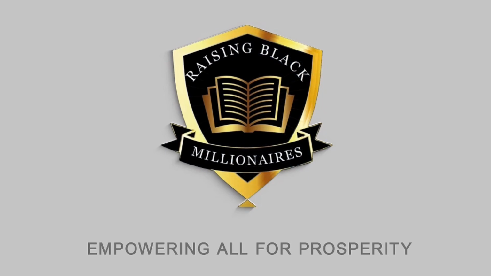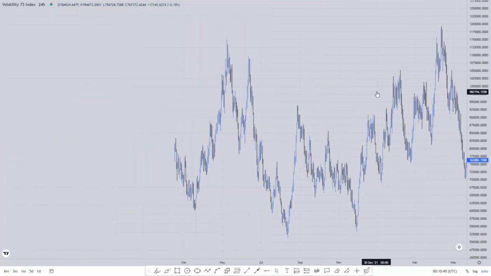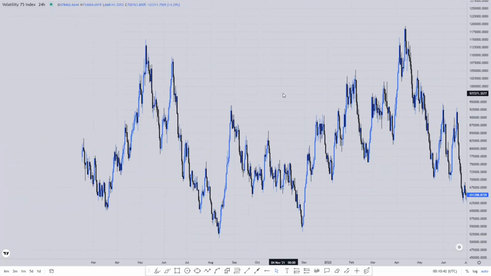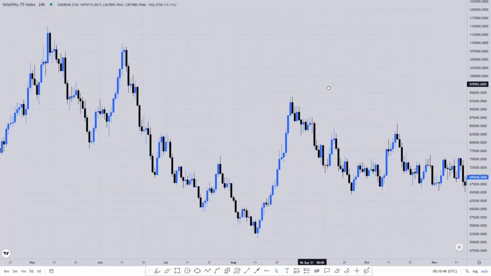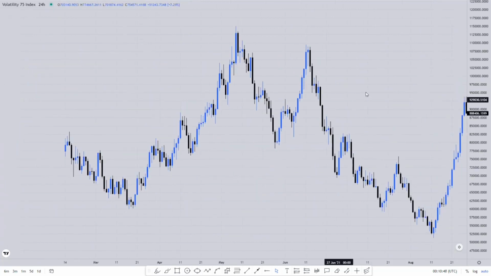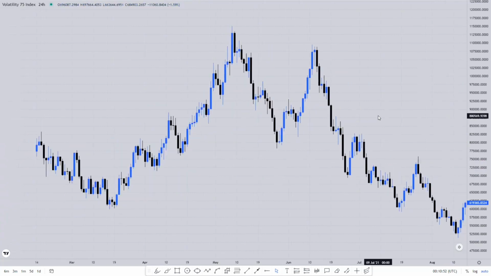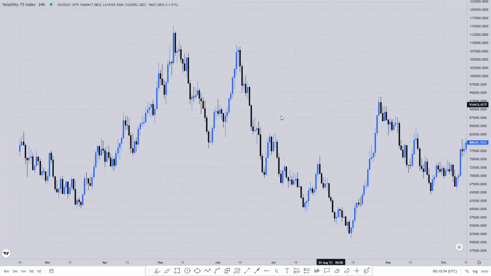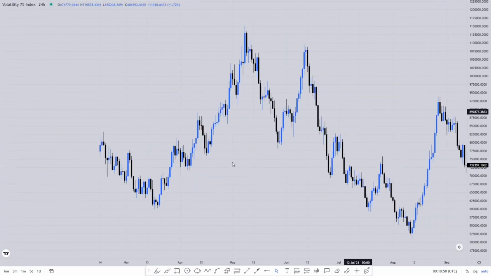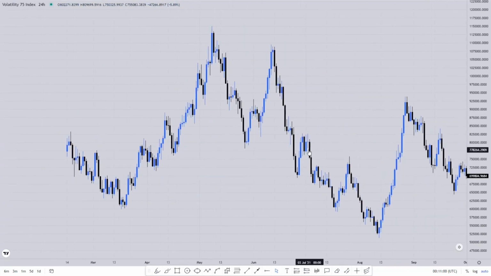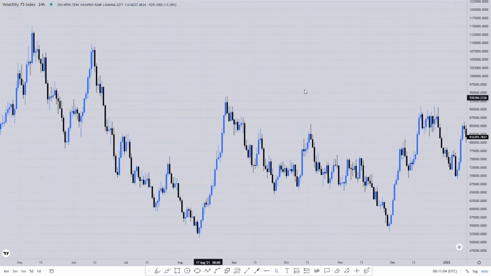So I want to share with you one of the strategies that I use basically to trade VIX75, which when it comes to derivative pairs, is one of my best and favorites. My most favorite actually, I can say, because of the numbers and all that. So I'm just going to do a quick rundown of the strategy so that you also get to understand a little bit about it.